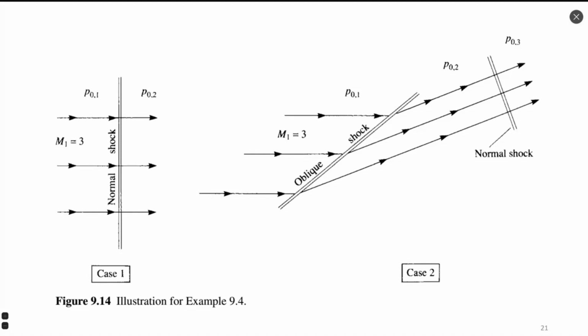And the first question which we will solve is a comparison between two types of shock wave presented on figure 9.14, example 9.4 from Anderson's book. To compare the efficiency of transition through a normal shock wave and transition through one oblique shock wave and one normal shock wave, we will use the theory which was discussed in our previous lecture, all the formulas, and appendices A and B to define flow and thermodynamic properties of gas.